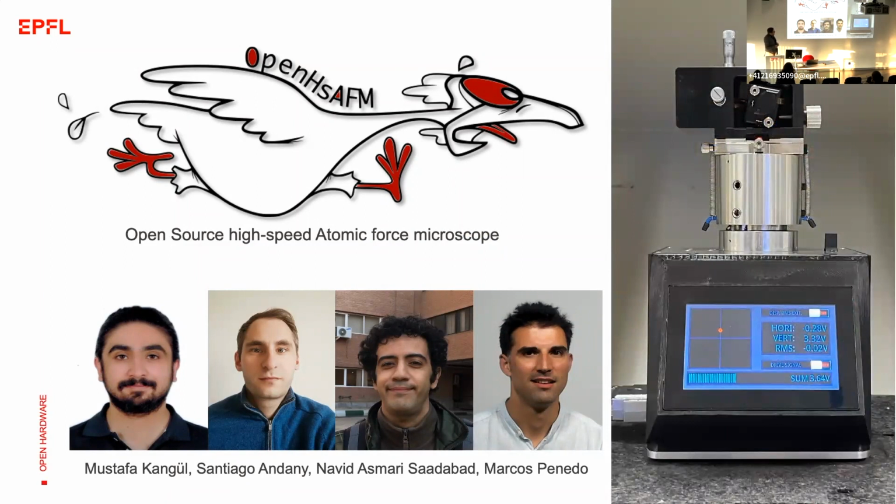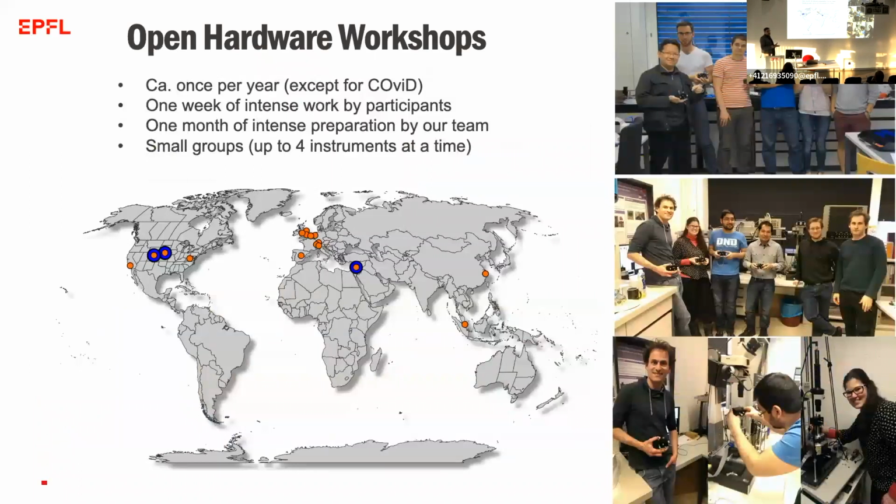Here's an example of one of our high-speed AFM incarnations. Just for reference, it's about the size of an espresso machine. And people come and want to build it, take it home with them to do their own research. So this is an important part that I wanted to point towards: it's not enough to just get the pretty images. Our students work very hard to get those images. And if the outcome is just the few data points that we create, we are not really making use of the full technology. So now we're trying to have this program, and it's also supported by EPFL, to share not just our images and our image data, but our full imaging technology.